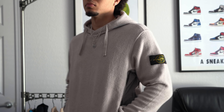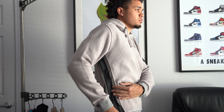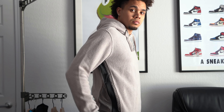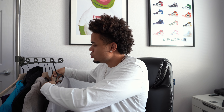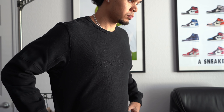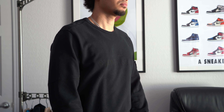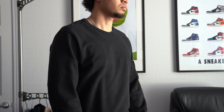Getting into other pieces, first and foremost would be the hoodies. These hoodies are no joke — you can clearly see this piece right here is $528. Super expensive and you don't want to get the wrong size. I ended up picking up an XL and you can see it's very fitted — it almost fits like a large, not a true XL. So if you're a bigger guy, make sure you size up even more. Stone Island is always very fitting, not loose.